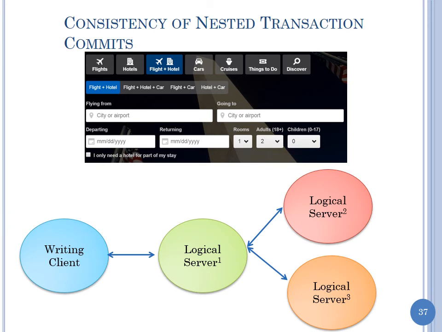So basically, this logical server you're going to is talking to multiple other servers. That's why I've colored them all differently. There's the airline server, there's maybe multiple airline servers, there's a hotel server, there's a car rental server. So before Travelocity can show you the results, it needs to go and check with each of these servers whether what the user is asking is available or not. So they have vetoing capability at that point. Okay, and then when you get to decide to commit, and at that point you can choose.